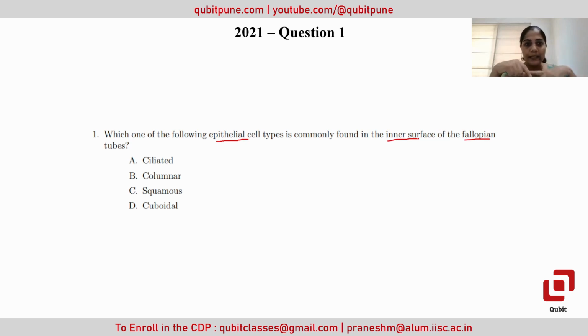So if this is a movement, then epithelial cells with cilia, because cilia help for movement. If we put this logic, it will be easy for us to identify the correct option. The cilia from the ciliated epithelial cells will help the movement of the ovum in the fallopian tube and then ultimately to the uterus. So option A is the correct one.